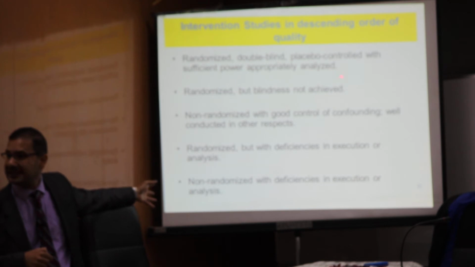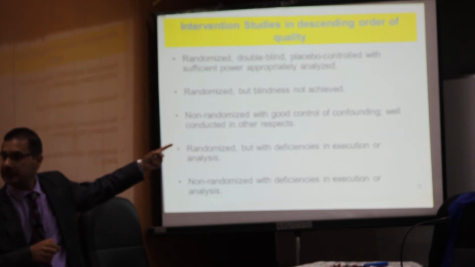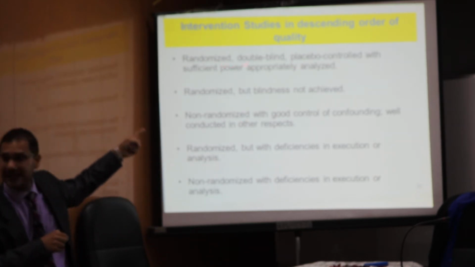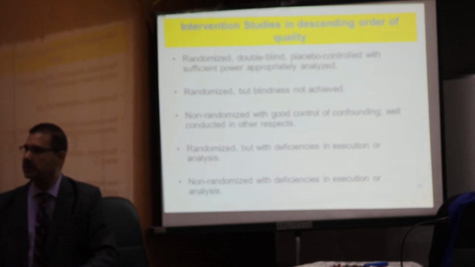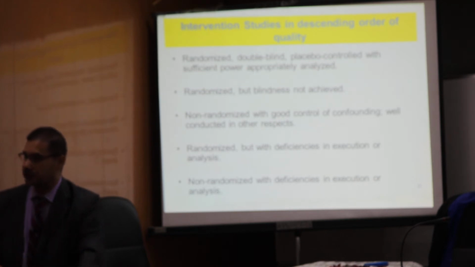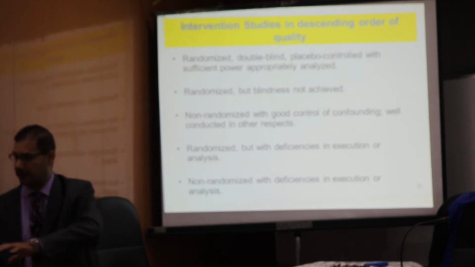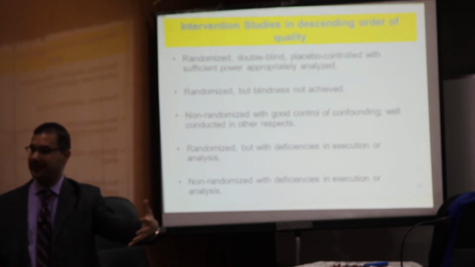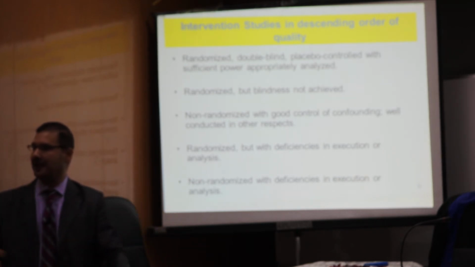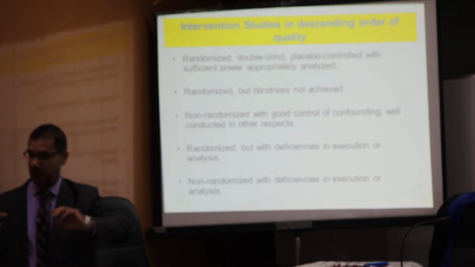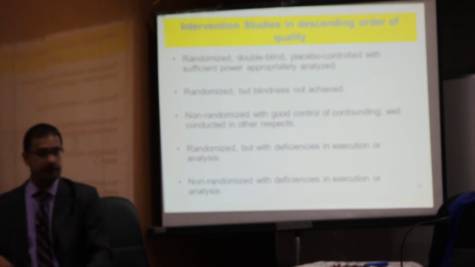So which one is the highest quality randomized control trial? First, randomized double-blind. Double-blind, I will talk about this later, but randomization is better quality because there is no selection bias. The computer assigns patients into the control group or the test group. If I choose without randomization, I will put the good, healthy people in the test group. At the end of the day, when there is a good result, I say, oh look, my treatment is better because those people got healed better than control. But this is biased because there was selection bias. So randomization tries to avoid all this selection bias.